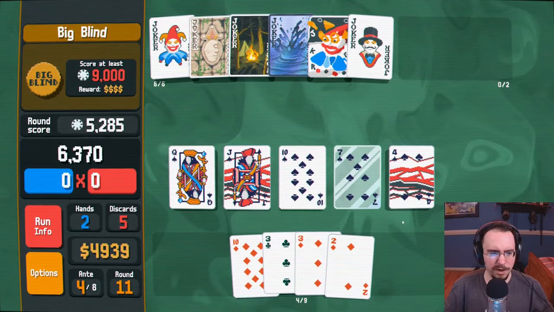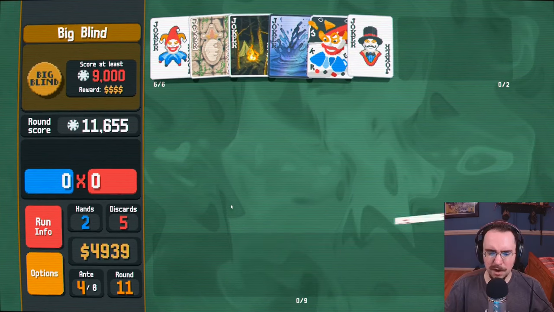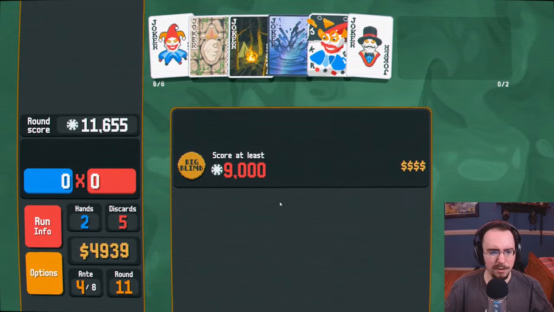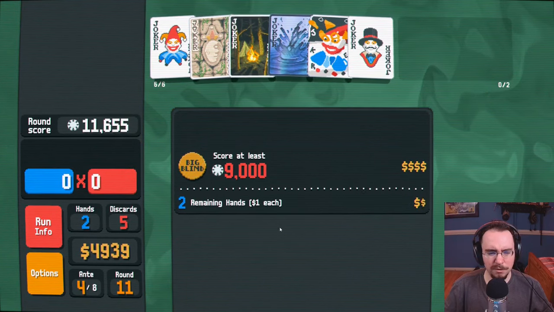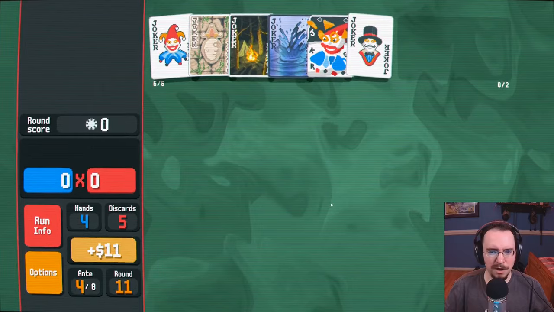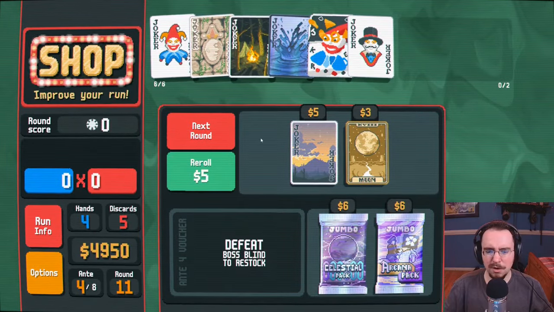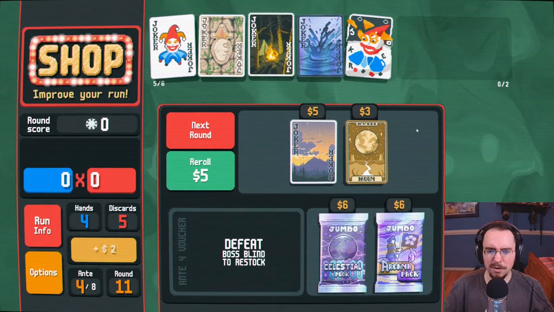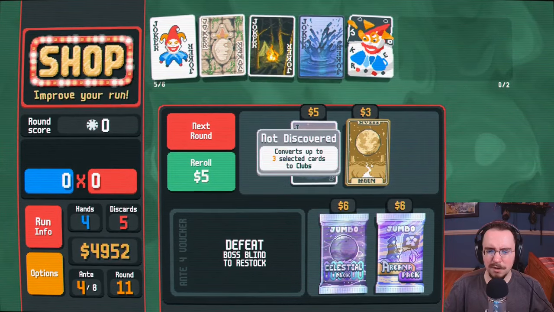I mean, we're not even gonna need it. No, I didn't think so. Didn't think we were gonna need that, so that works. Two remaining hands, yeah, cash them out. Okie dokie. Let's sell you. Excellent upgrade. Fantastic.